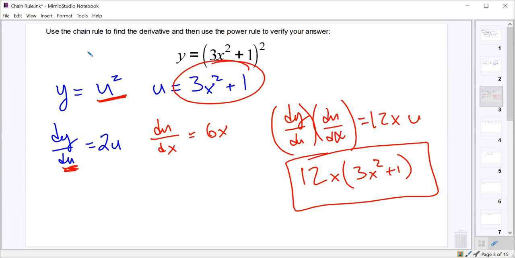Any questions on that? How do you determine u? Sorry, say that again. How do you determine u? So, I mean, we just need to write this as a composition of two different functions, right? Our original function, (3x squared plus 1) squared. So, you mean down here, how do we determine u? No, like originally. Originally, yeah. So, usually it's whatever is inside these parentheses, whatever the innermost function is.